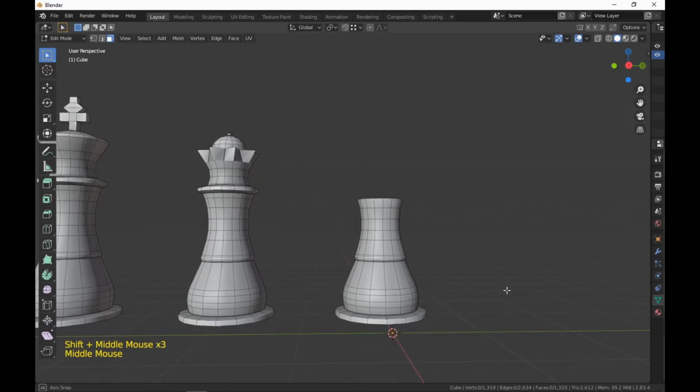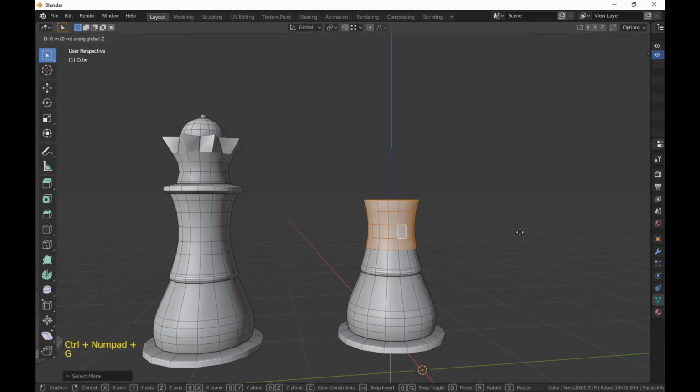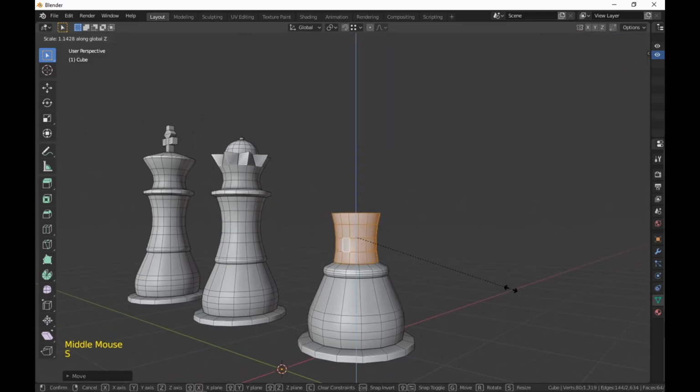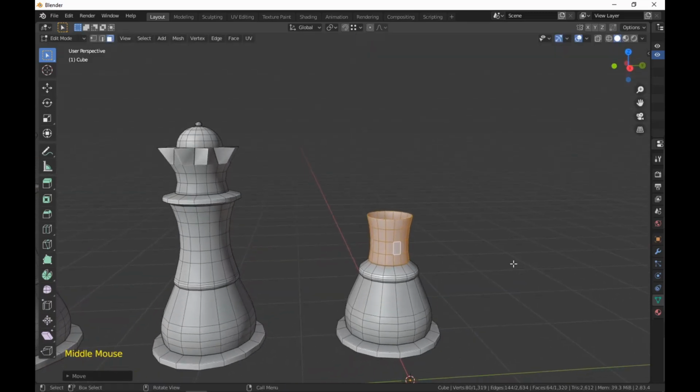Right, we want to make the bishop. Let's grab those, Control plus on the number pad, GZ. Let's just scale those in a little bit. Let's GZ again. Let's just bring that down. Scale Z, I just want to make that a little bit taller. GZ. Bishop wants to be a bit smaller than the Queen.